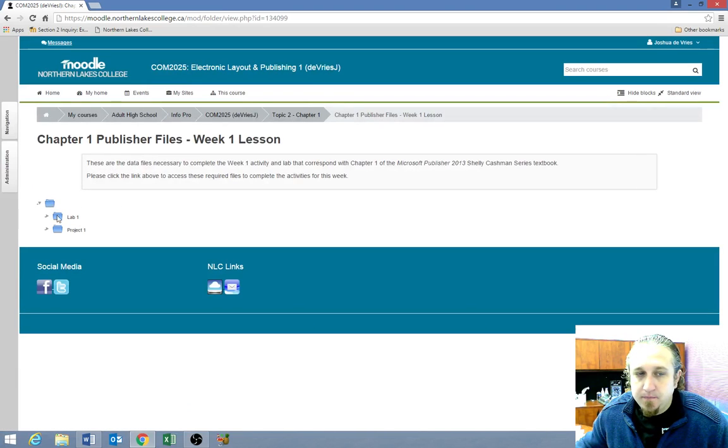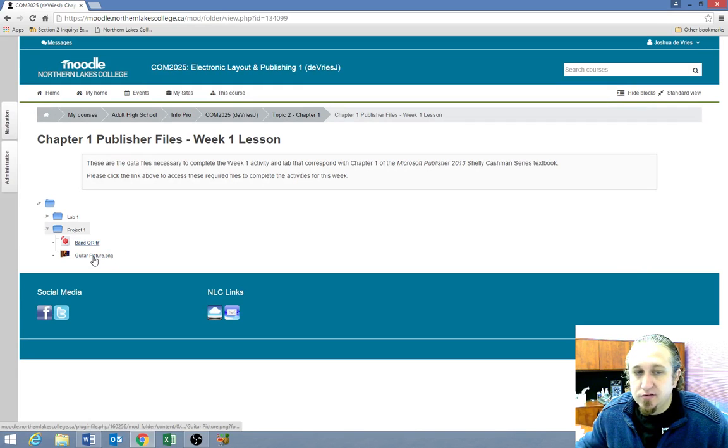When you click that, this is Project 1, so you lower the Project 1. You'll notice there's a guitar picture and the band QR code. It's the QR code reader that is featured with a little guitar there on page PUB 3. So just to show you where we're going to get the images when the time comes, that's what I wanted to start with today's lesson.